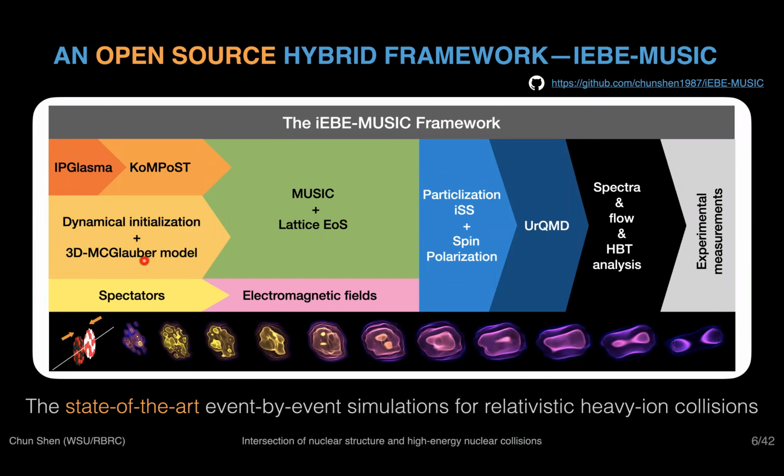This would be like a fixed target experiment, right? Yeah, this is like a fixed target experiment. So this means that even at high energies, if you go forward enough in rapidity, this type of geometry also happens. You also need to take into account that not all the nuclei are excited or collided at the same time. Only in the infinite energy limit is everything at a constant time, and that's what boost invariance is.